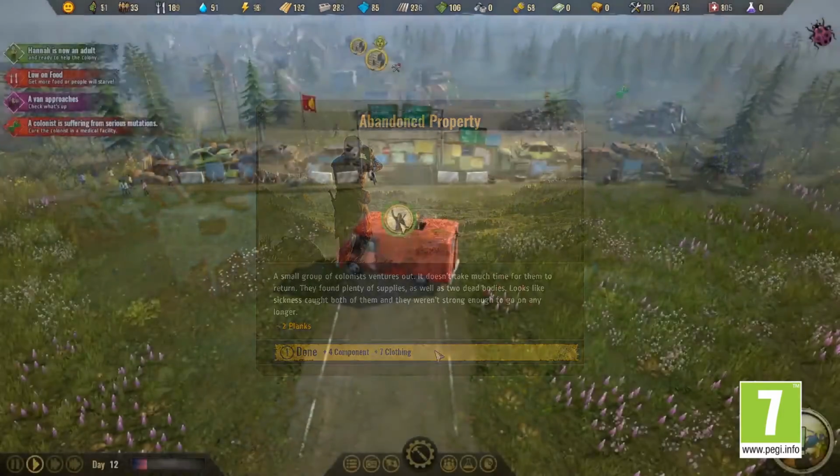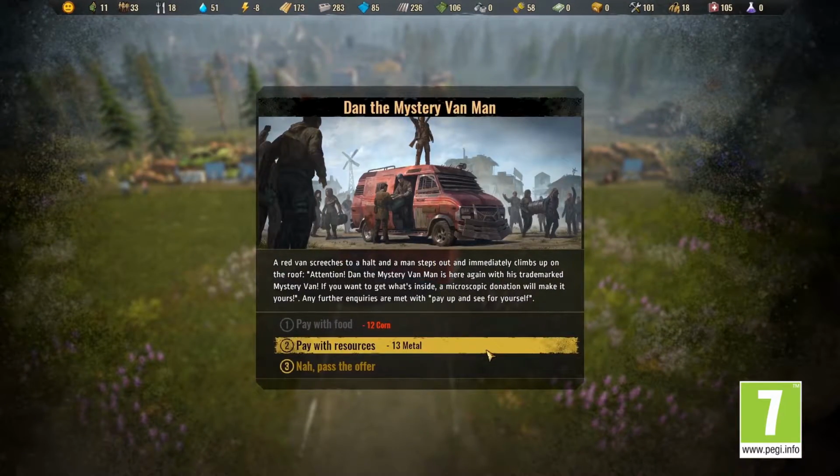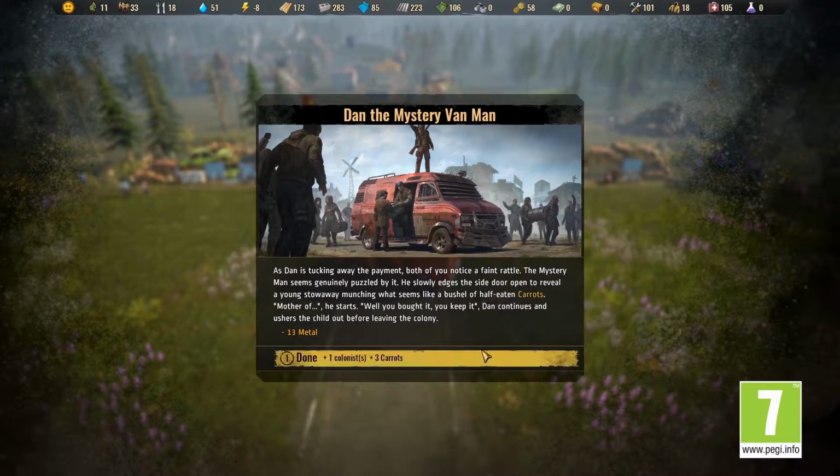In addition to the internal events, events can happen at your gate. Traders and trade caravans may bring you new seeds or hard-to-acquire resources. Travelers may offer you a tough moral trade choice, or a group of survivors can ask to join your colony. Again, I don't want to spoil all of these for you, but go ahead and try them out.